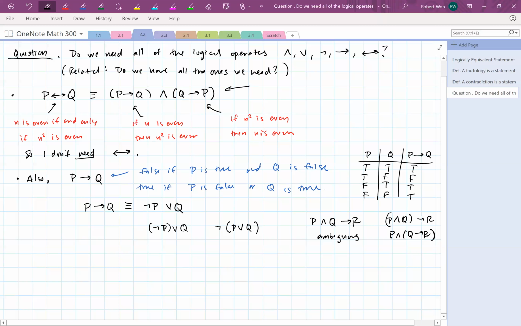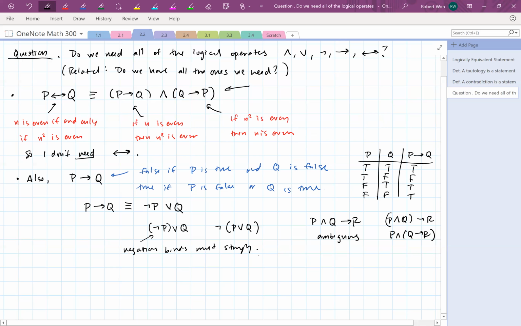Are they definitely not logically equivalent? Yeah, they're definitely not logically equivalent, because if P is false, then the first one is true, but the second one is false. So you would need to specify which one you meant. Here, it seems like I would need to do this, but negation binds stronger. Okay.